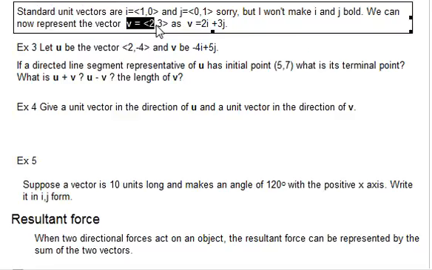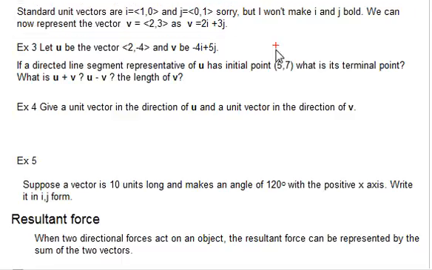So now the vector, which we would have called in component form 2, 3, is now 2i plus 3j. Remember, of course, the vector is every directed line segment of the length this that points in the same direction as this, but this is just the representative that has its tail at the origin.